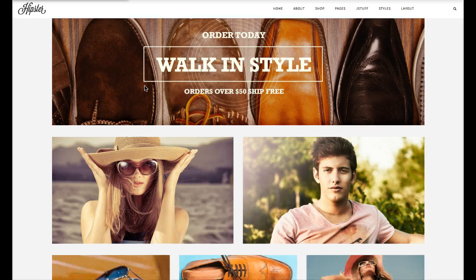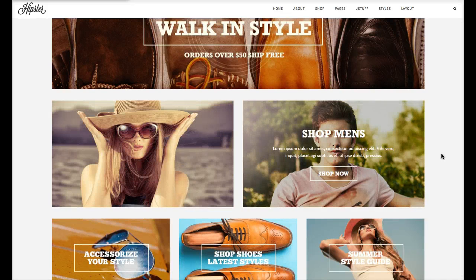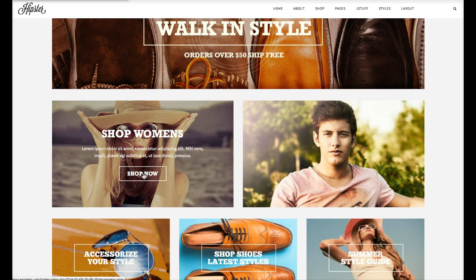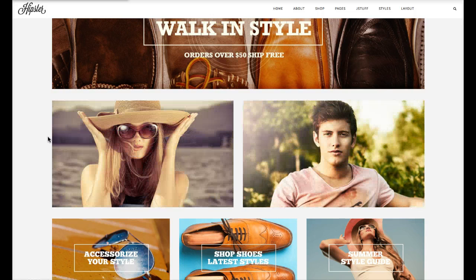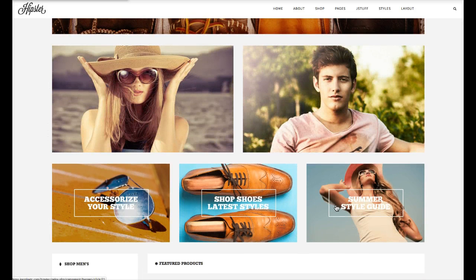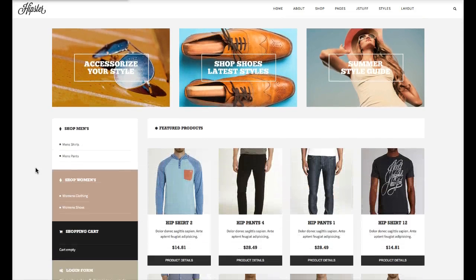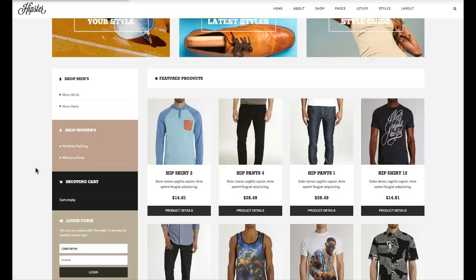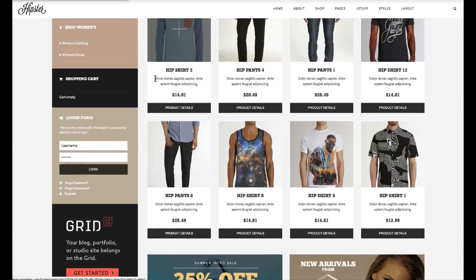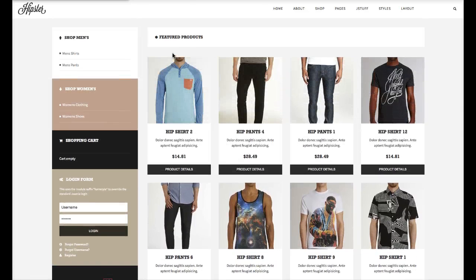And then next, underneath that, this is our Virtuemart category wall. This links to the 2 categories for women's and for men's. Then we have some more banner links down here, and these are just banner modules using the core Joomla banner component. As we get into the shop, this is the Virtuemart homepage. When you select your menu here, you're going to want to select the Virtuemart homepage, and for this one we just have the featured products. The homepage also includes your top 10, your recently viewed, and other views like that. But for this demo, we've just selected the featured products.